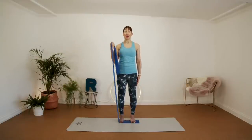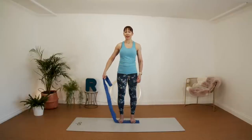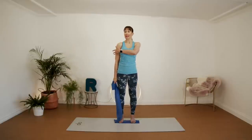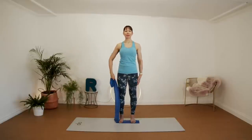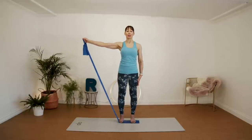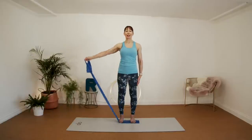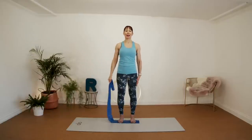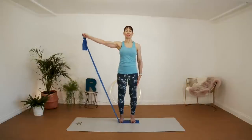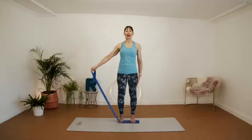And one, bring the arm down, bring the hand a little higher. So it's not quite so strong because we're working the side of the shoulder now. Remember, elbow stays straight. We are lifting up to no higher than shoulder level and back down. So you're going to do a little lift and lower, lift and lower, lift and lower, lift and lower.